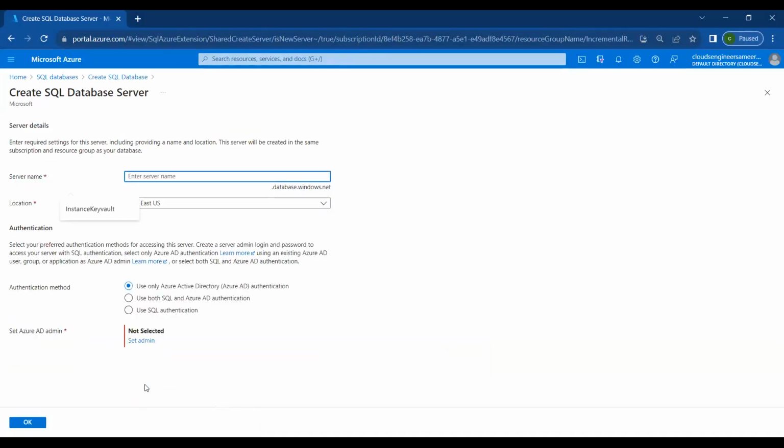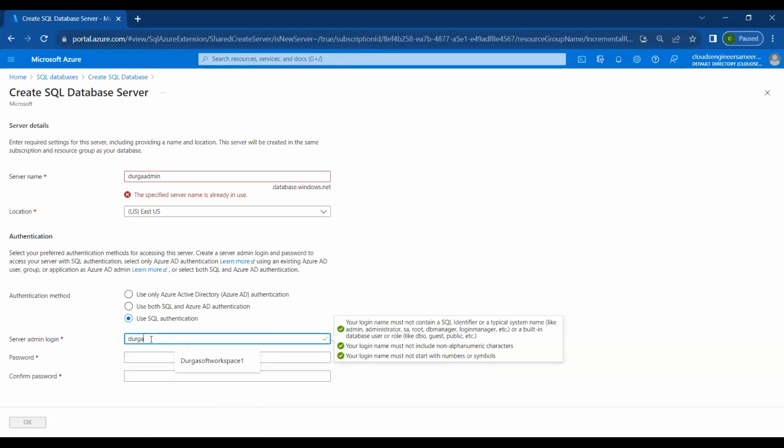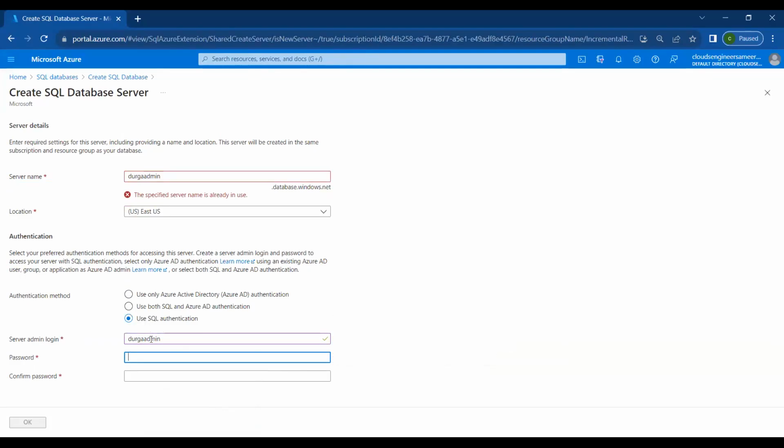Use the server name here as Durga admin. Use the authentication method and provide Durga admin, and the password.